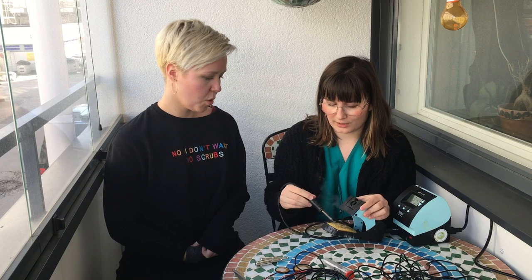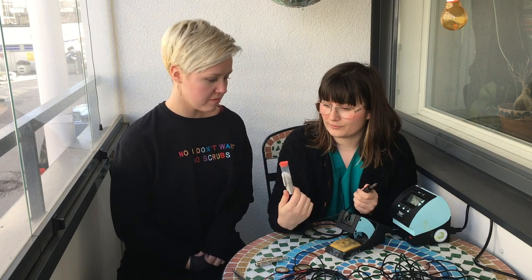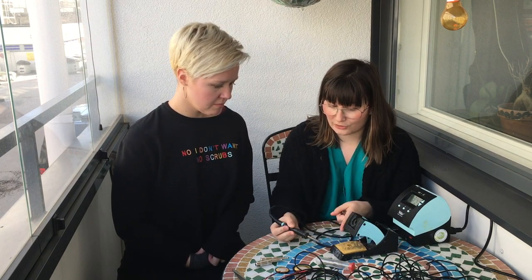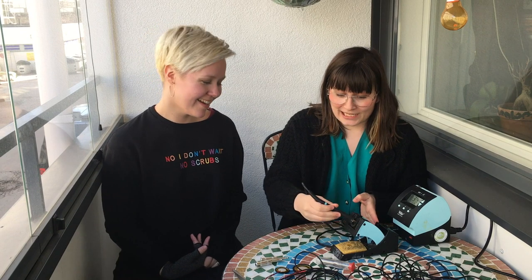And I have here, usually you have some kind of sponge or something. This is quite dirty now, so I'm cleaning it up because of the solder that makes the tip sometimes a bit dirty. You can clean it also. It smells, and that's why we're on the balcony, because you're not supposed to be breathing it. So in your space, you should have some kind of ventilation system. At least in Finland, it's a bit cold on the balcony, so you have restrictions.